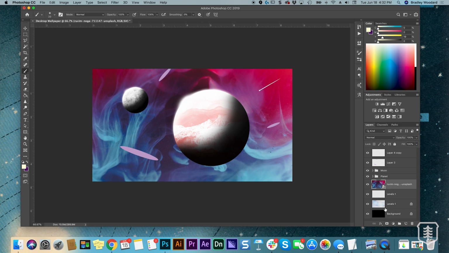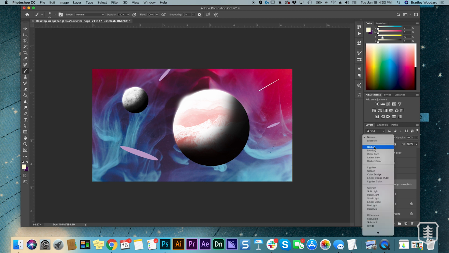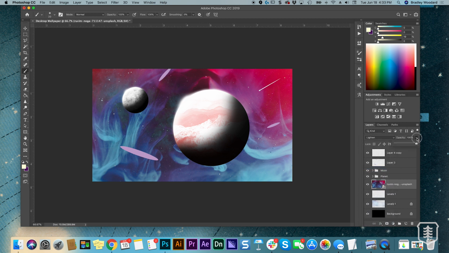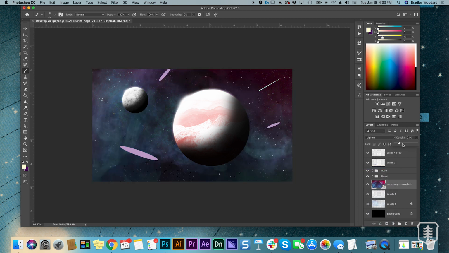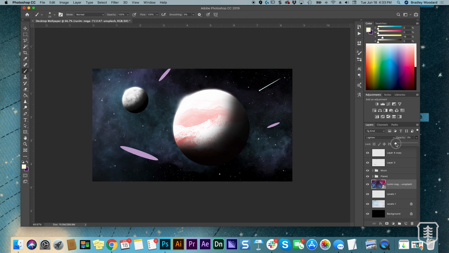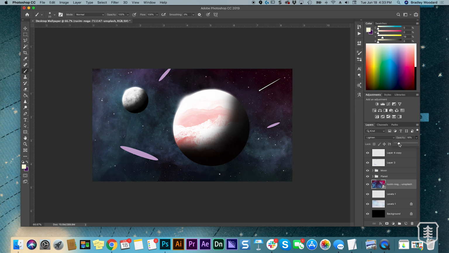Okay, we're going to do this right over top of our main background color. Let's go right into our blending modes. I'm going to go to, I think, just lighten. And then I'm going to lower the opacity. Whoa! Starting to feel like a weird dream, or is it actually looking like space? I think it kind of looks like space. Maybe that's too much. Okay, I'm going too far. It's like adding a crazy lens flare on something. You got to tone it down.